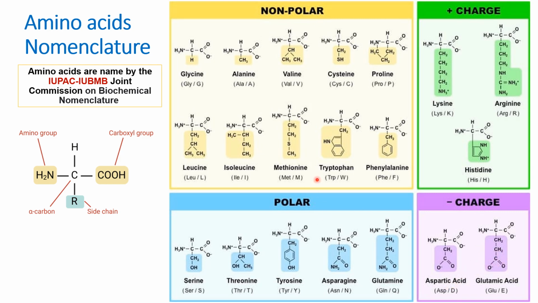So now if you see, asparagine and glutamine are derivatives of aspartic acid and glutamic acid. But then we will list them as polar amino acids. And then it is very easy for you to see that all of these amino acids which are non-polar have this R group replaced by an alkyl group.